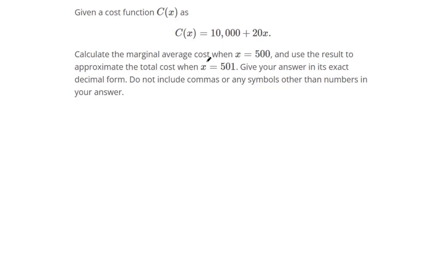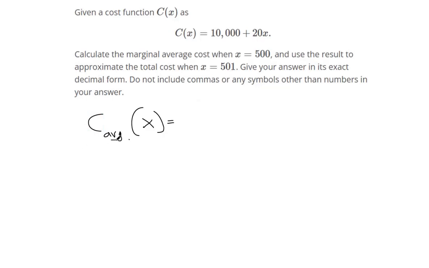is to calculate the marginal average cost. So the marginal cost is the derivative of the cost function, but we need the average cost. So Newton abbreviates it with A V G in the subscript. The average of any number is found by adding up all the numbers you have, and then dividing by the number of numbers. So x is like the number of numbers we have, the number of items we have.